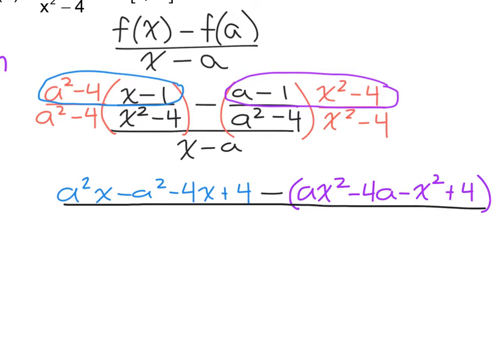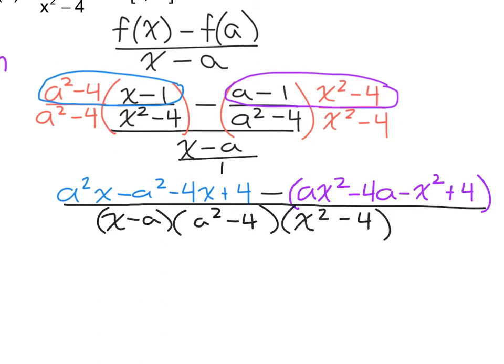And if we treat this x minus a as x minus a over 1, we would keep, change, flip that right into this denominator. Keep, change, flip? So for which part, what part did you keep, change, flip? I'm keeping this fraction once I put it together, changing this to multiplication and flipping this. Okay. Alright.